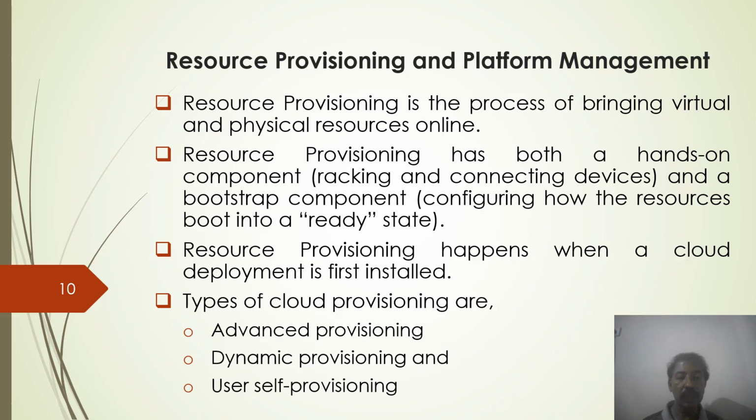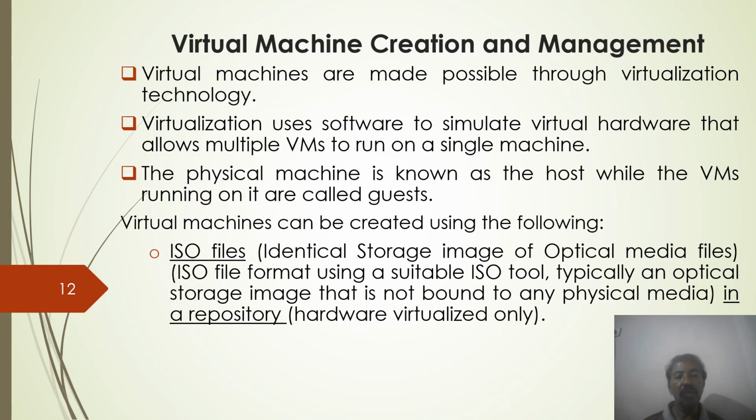Then next we wish to go through resource provisioning and platform management. In this, resource provisioning is the process of bringing virtual and physical resources online. Resource provisioning has both a hands-on component and a bootstrap component. Therefore, we are always bringing it to a ready state. Resource provisioning happens when a cloud deployment is first installed. Then the types of cloud provisioning are advanced provisioning, dynamic provisioning, and user self-provisioning. First we wish to go through that one by one. Virtual machine creation and management.